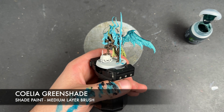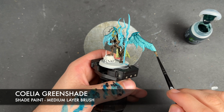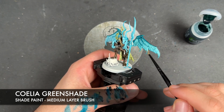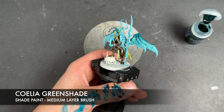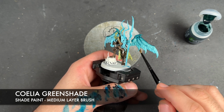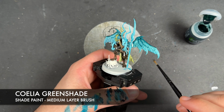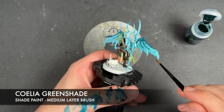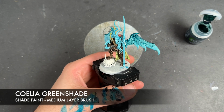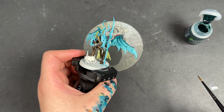Just like that. Then we're gonna wash the brush, and then we're gonna wick off the excess that we don't want. Towards the bottom, like that. It's subtle at first, but it'll dry a lot darker.